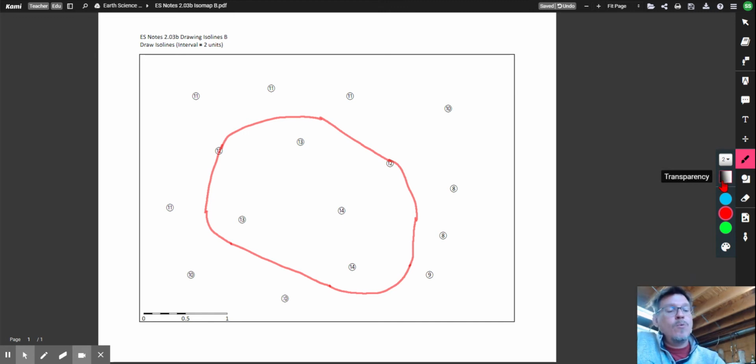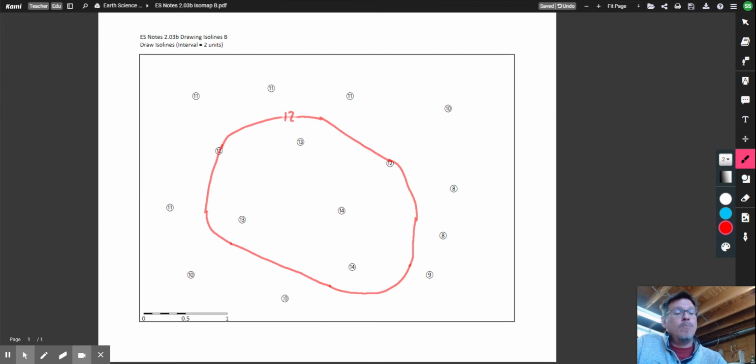Now, one thing that we want to do then is label this line. So what I do is I make a little white space or a lighter space, and then I label it right on the line like that. Okay, so I know now that I'm done with the 12 line. Again, I followed all the rules. It connects all of the visible observed 12s, the measured 12s, but it also hits places where I can infer there's going to be a 12.